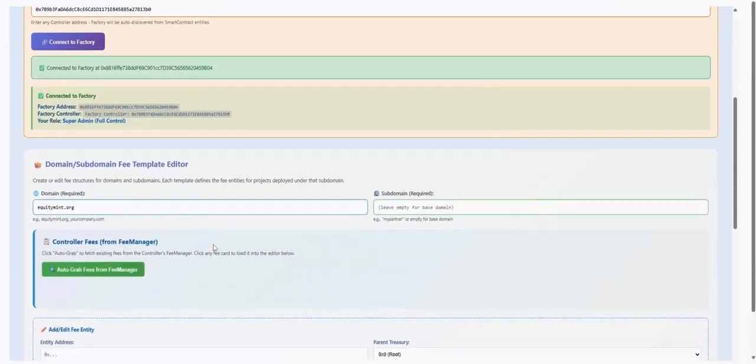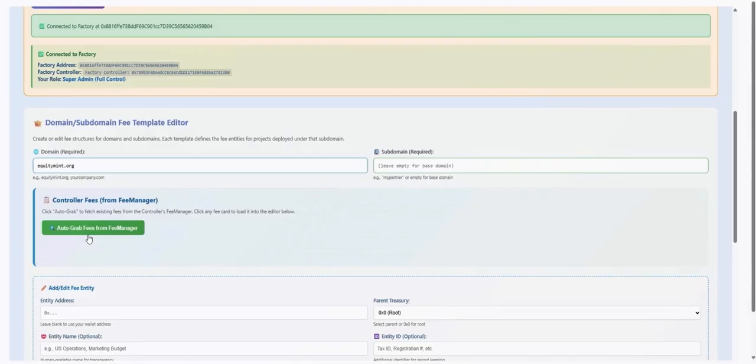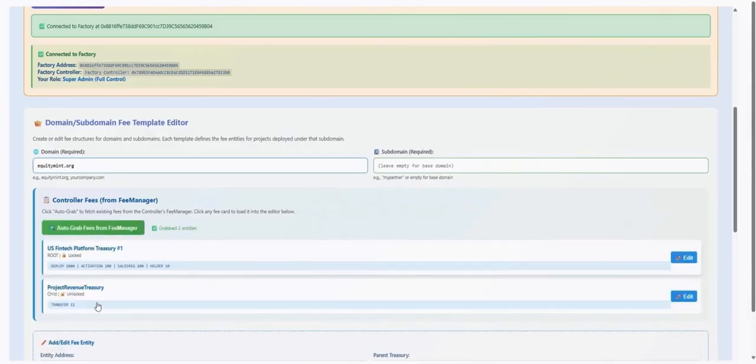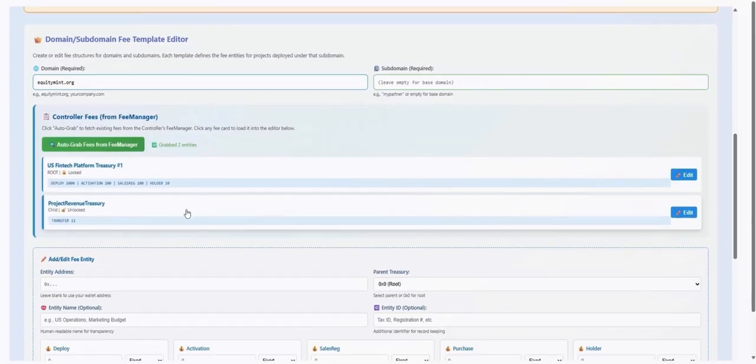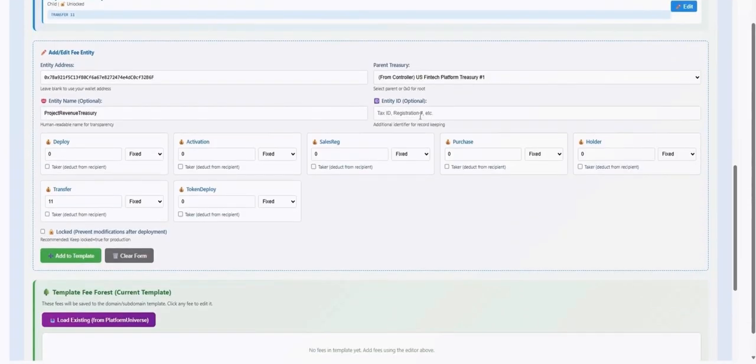You're now connected. Let's grab the fees that the controller has associated with the platform itself, just to use as a base. We're going to edit the project revenue treasury, and here it is. Not actually going to edit it, we're going to use it as a base. And there's no transfer fee for the matching of what you are required to deploy your fee manager with as a base root fee.